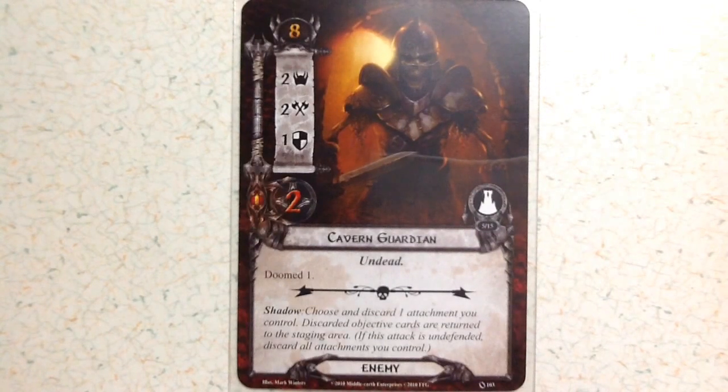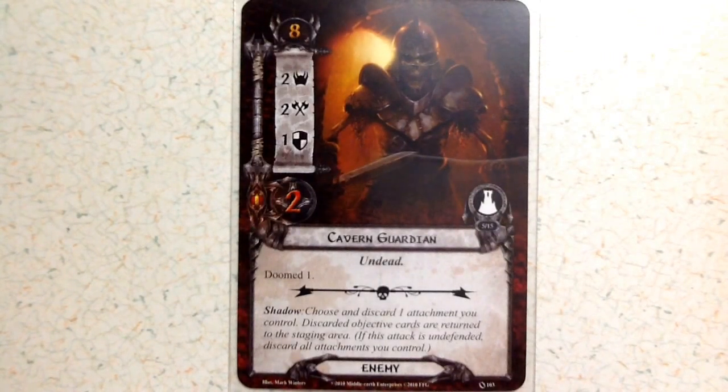The final set of cards is the Escape from Doldor deck. We're going to start with this enemy, the Cavern Guard, and you're going to get 2 of them. There's a total of 5 enemy cards in this set. You can see he has 8 engagement, 2 threat, 2 attack, 1 defense, 2 health, and doomed 1. He also has a shadow effect.